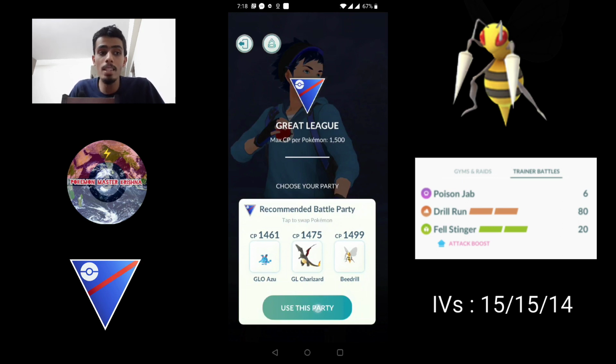So we're going to have to wait and see how it would shape up in other leagues. We'll have to see how the Mega Evolved form of Beedrill would shape up now that Mega Evolutions are coming to Pokemon Go. But for now, for Great League, I think it's definitely a decent option.